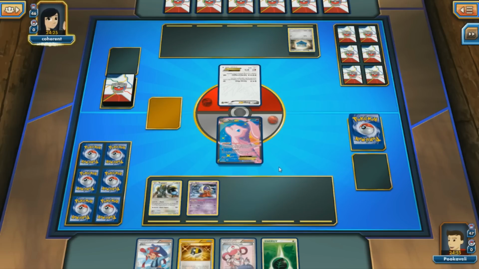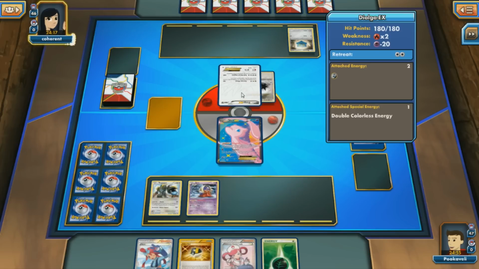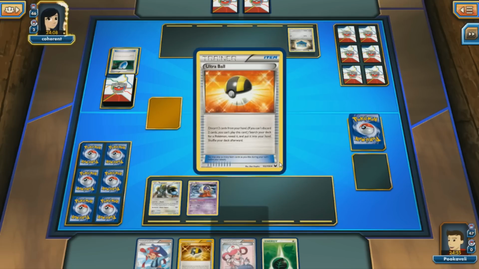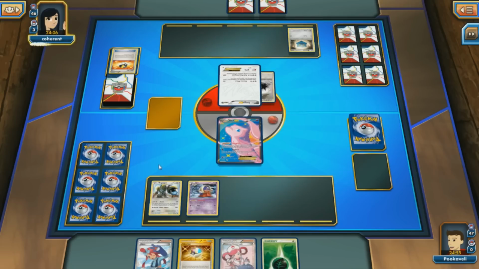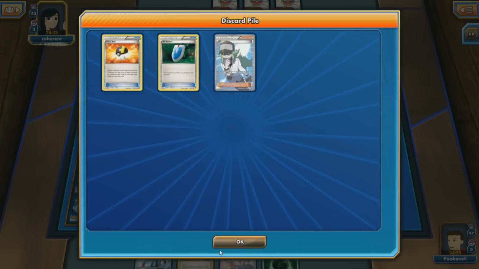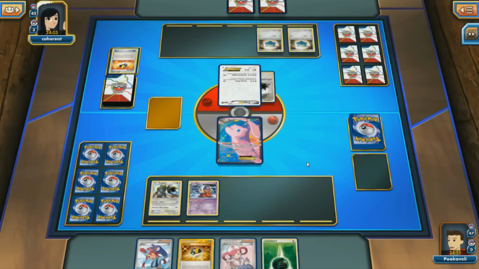Alright, so we see a Dialga EX right off the bat, and that's not something I really wanted to see. Dialga EX poses all sorts of problems. Number one, it's a big metal Pokemon that resists Psychic, so that's not good. Full Metal Impact is an attack that can really knock me out a lot of the time. Chrono Wind is an attack that can prevent me from attacking. That's certainly not good.